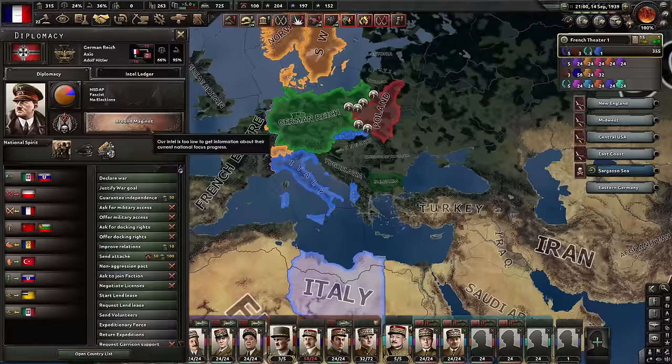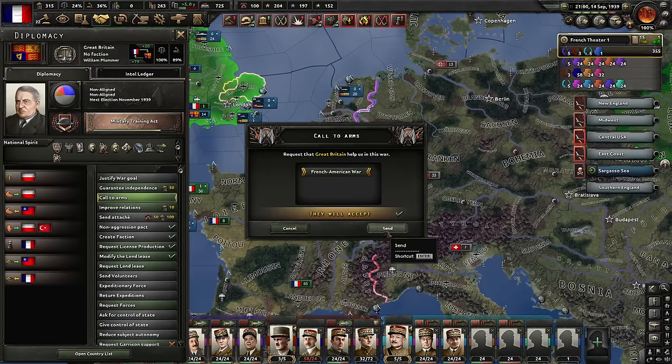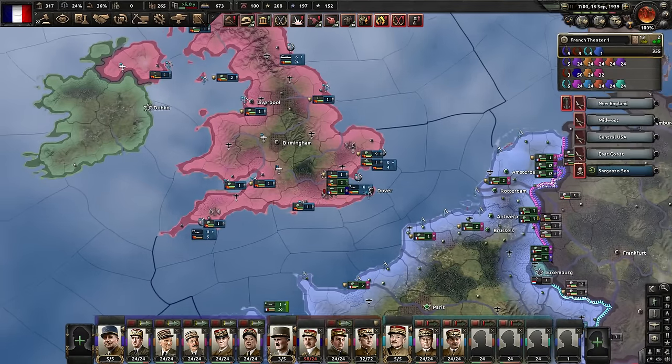Alright, says Germany is justifying against me. Let's have a look. Around Maginot. So this will give them a war goal on me. I hope they won't act on it. Oh, yeah, let's call them into the American war. They might be able to help. Lend-lease, really? No, I'm actually sending you lend-lease. Your independence is too high. Expeditionary forces could be useful.